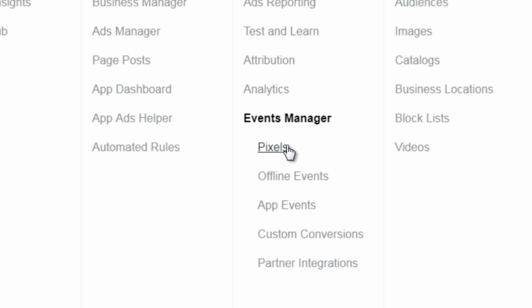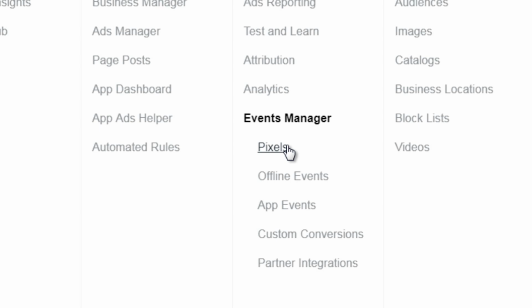Now, bear in mind that Facebook oftentimes will change their user interface. So if it doesn't look exactly like this, then look around and you'll likely find the pixels. Facebook changes their user interface a lot, sometimes every month, so just keep that in mind.